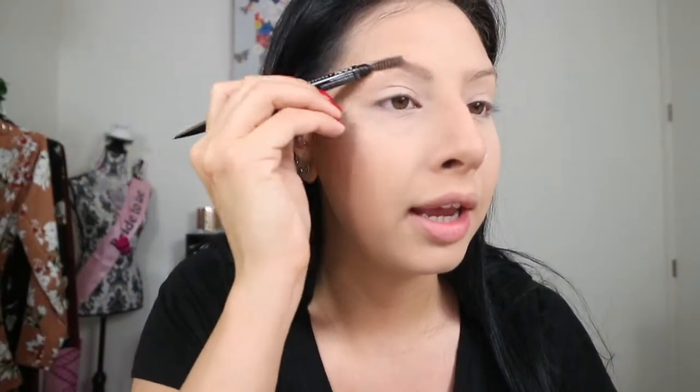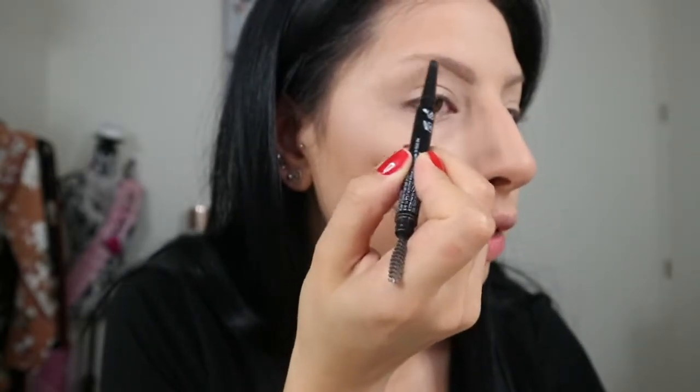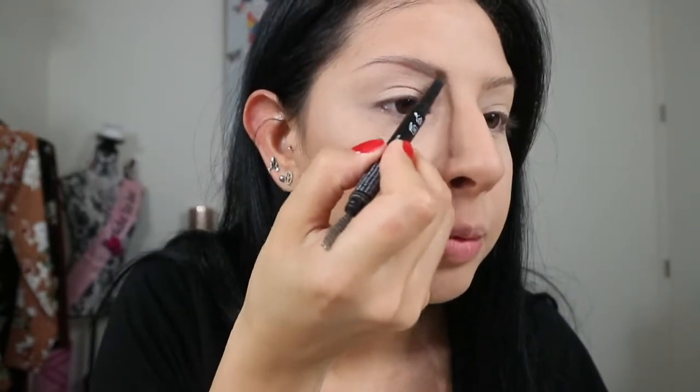And now for eyebrows, I'm just going to be taking my NYX. This is the Precision Brow Pencil in Taupe. I always start from the bottom. I draw my line. Like that. I've been really liking how I'm doing my eyebrows lately. I used to do them extremely dark. Now I kind of go a bit lighter.